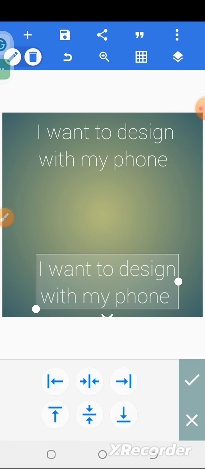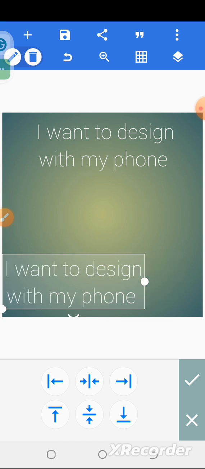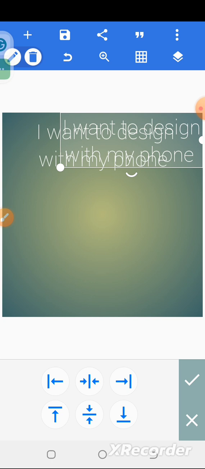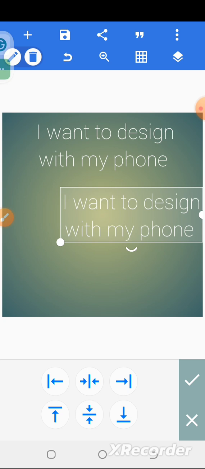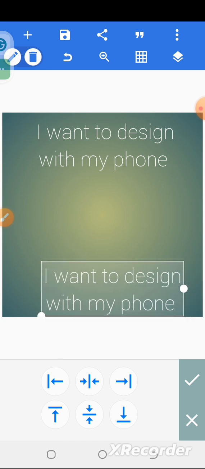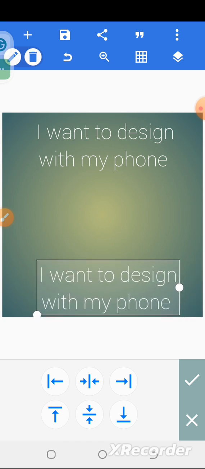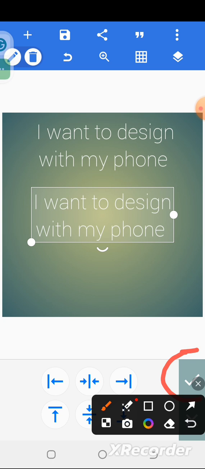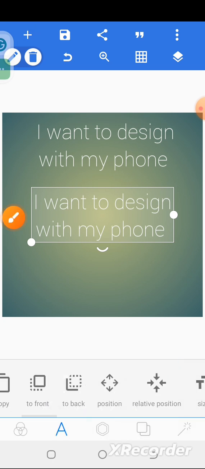It has 6 options, and that is top left, left, middle, right. If you want to move it quickly to the right, then this one, top, right, then this one will bring you to the middle. You see the middle, then the left too. But if you want your design to be at the center, you can click on this and this. You see how it goes. Then you click on this mark sign for it to be effective.